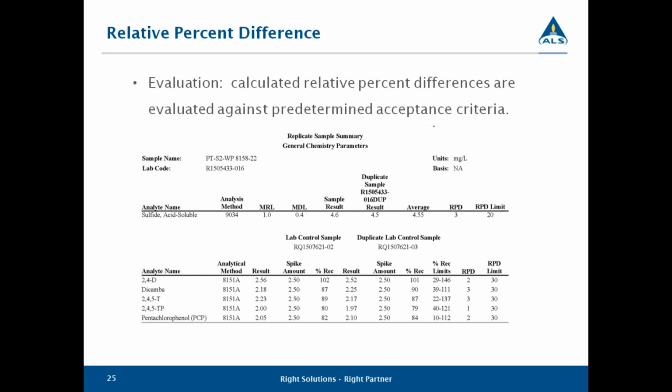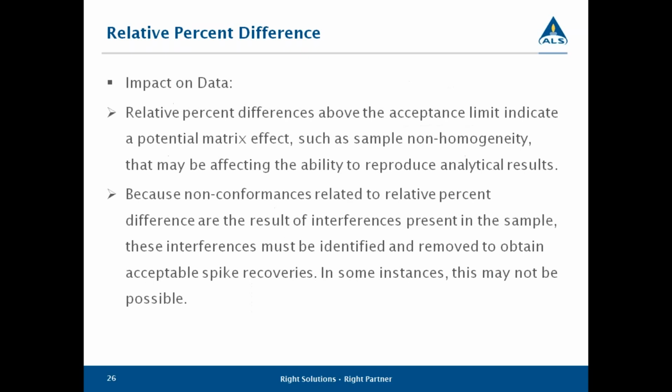Let's take a look below at these herbicides here. Here we've killed two birds with one stone. This is great. We have the LCS here determining accuracy. Very, very good recoveries here, and then we did a duplicate of the laboratory control sample. So now we've introduced a determination of precision too. As you can see, all the control criteria are very, very good. And of course, like I mentioned before, you can do this on the matrix spike side too, in MS and MSD. Very, very good tools for you to evaluate your data.